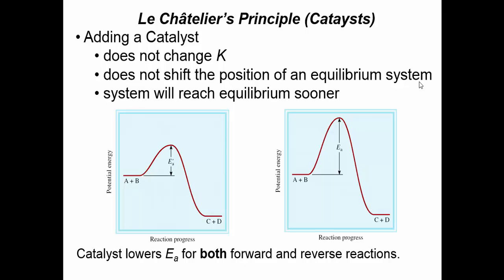Now, if you in fact add catalysts to a substance, you lower the EA. However, you are lowering it by the same amount going forward as you do going in reverse. So the result is, it's true, it's easier to go forward in the reaction, but you're making it equally easy to go backwards in the reaction. So the overall equilibrium point doesn't shift.